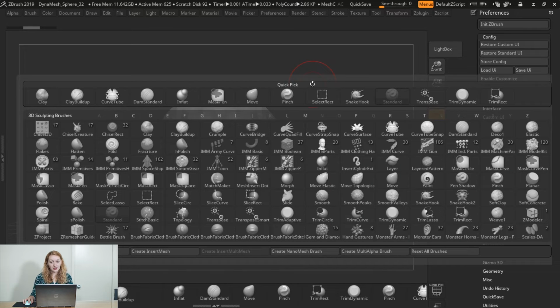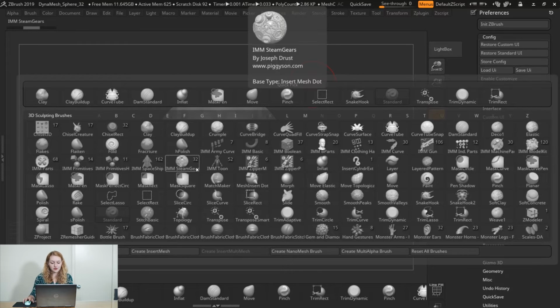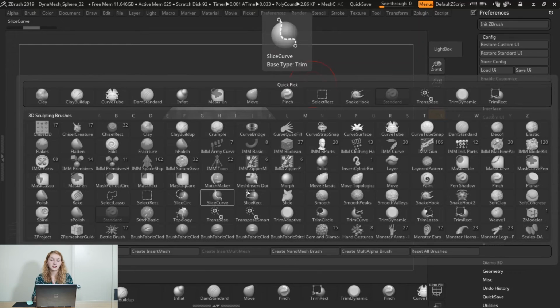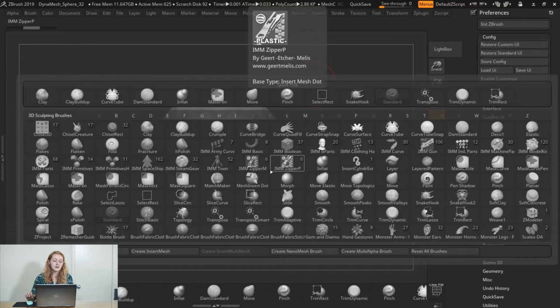Another tip that I have is for brushes. So if you press B on your keyboard, which is very close to the spacebar, see everything is very close and it's very nice. You can reconfigure your hotkeys if you like, but I found the default ones work really well for me. So you press B, your brush palette comes up. A lot of these brushes are not standard. I went through and I loaded a lot of new ones and deleted a lot of old ones. So again, I customized my brush palette as well. And here we are. So usually I press B and then I can just click on what I want.